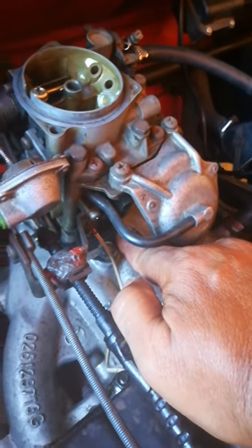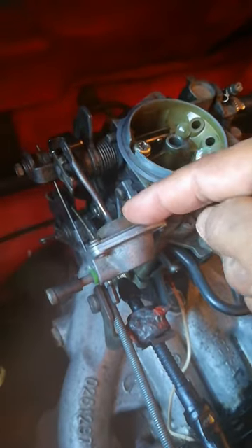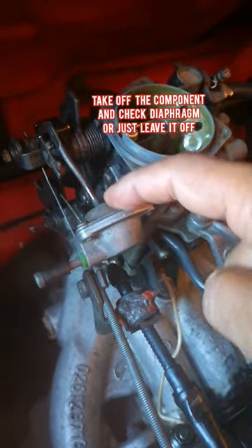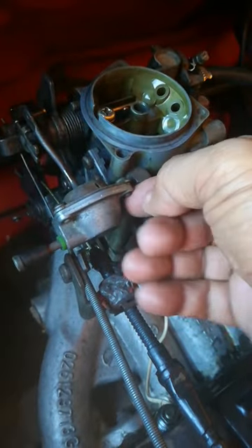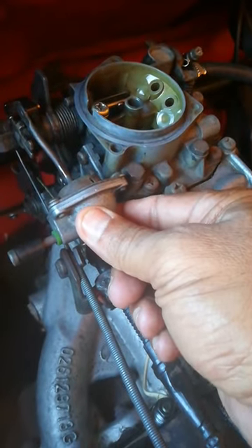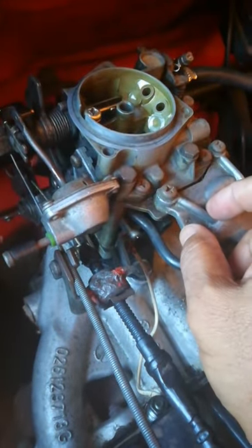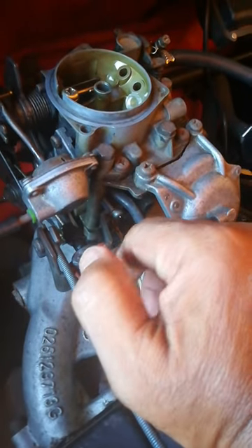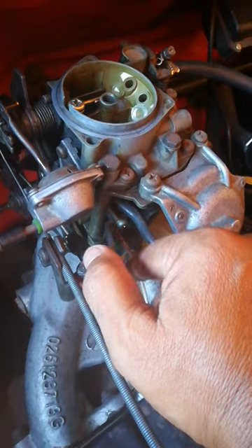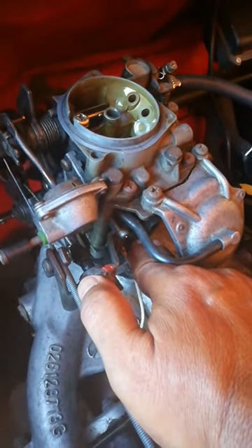That is why it was important for me to block off these two pipes — this one specifically at the bottom — so that it doesn't suck air. You may have your pipes all still connected, but do yourself a favor: take this component off, open up this housing, and check if your diaphragm inside here is shot. If it is shot, you're actually driving your engine with the fuel mixture being leaned out by unmetered air coming in. So the best thing to do is block it off, especially if you have a car without an aircon.